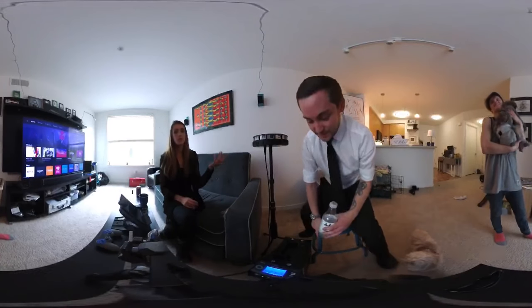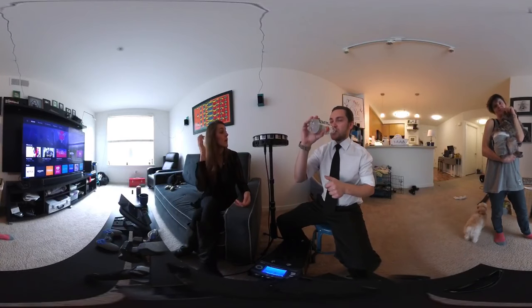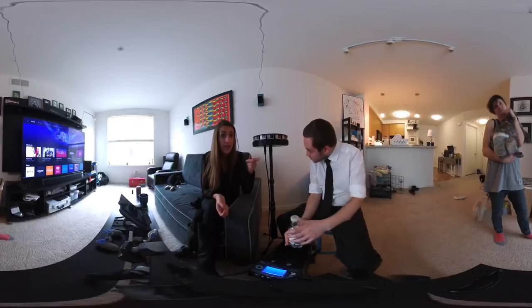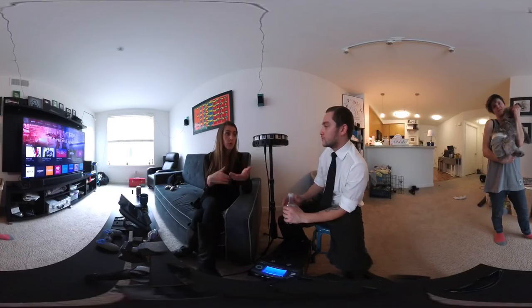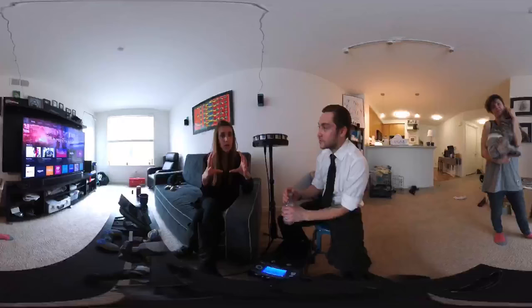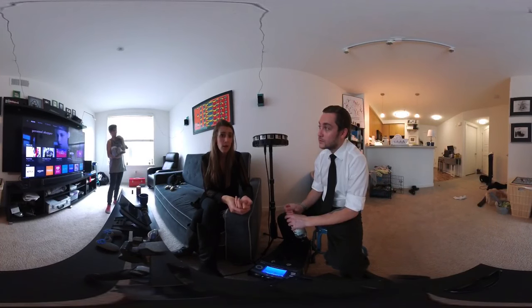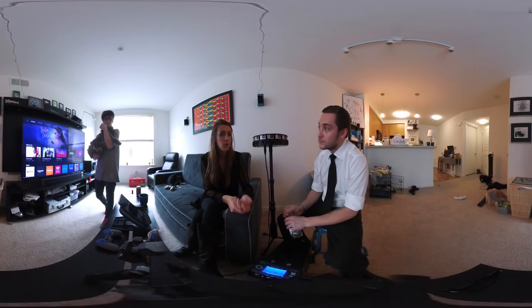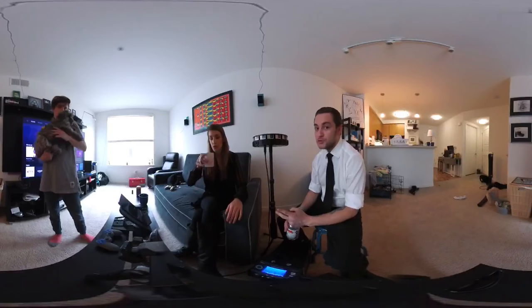The workflow after you capture: on the bottom all the SD cards are still accessible. You power down the cameras, flip the camera over, remove all the SD cards. They have a Lexar SD card reader that can read nine SD cards at a time. I generally find that when I insert all nine, one of them has an error, so I only insert one block at a time — which is three — but it goes really quickly.